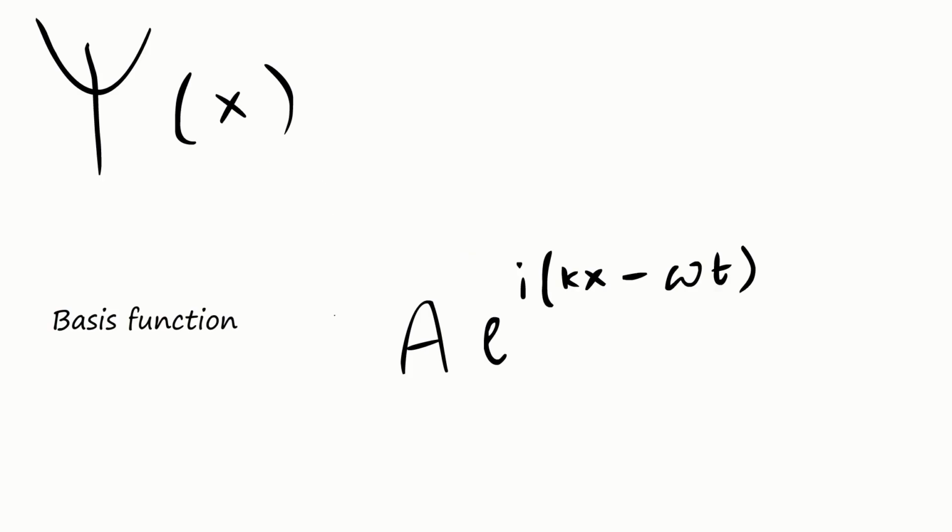The uncertainty principle for a quantum particle is that you cannot have precise information on both the position and the momentum. You have to know one at the cost of the other. For a quantum particle, everything is encoded in its wave function. As all waves are sums of sines and cosines, psi is built up upon the basis functions A e^(i(kx - ωt)). Taking the Fourier transform must give you amplitudes of these basis functions.